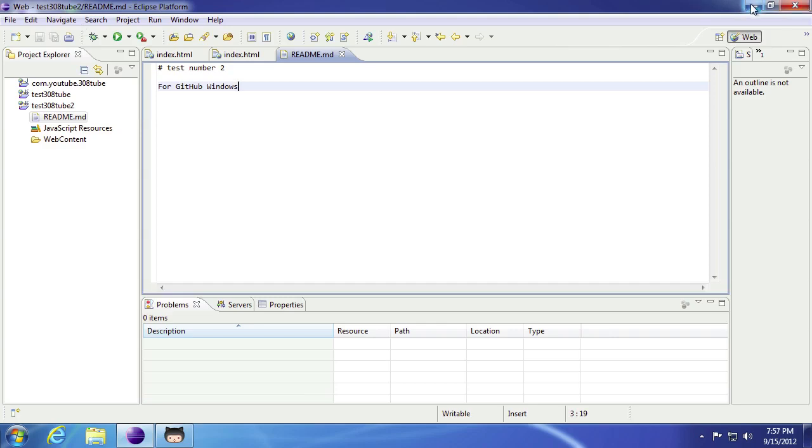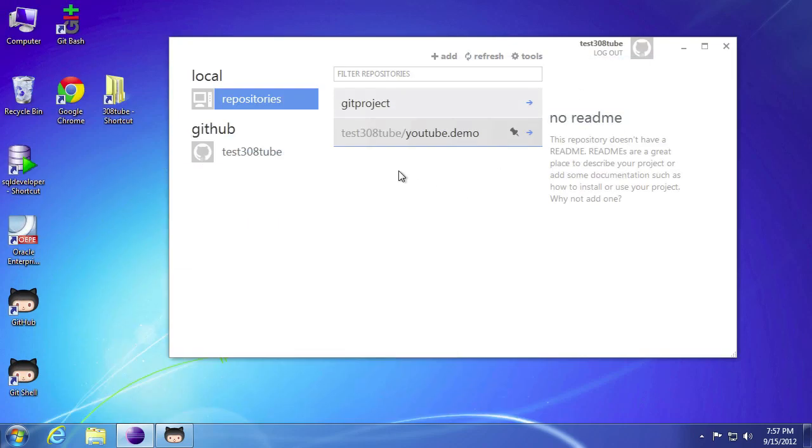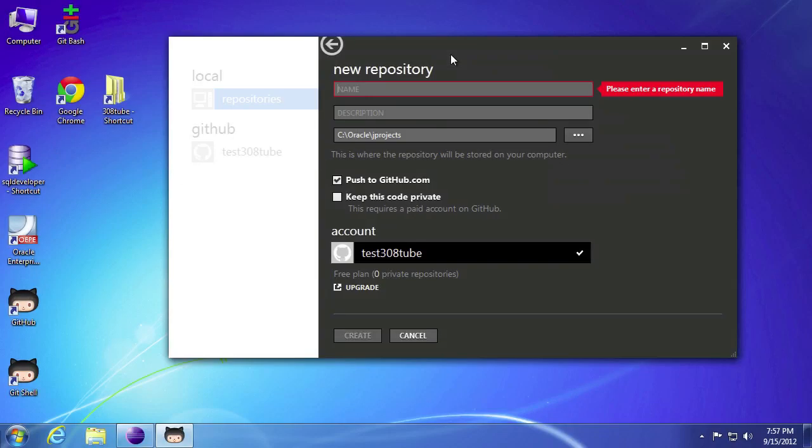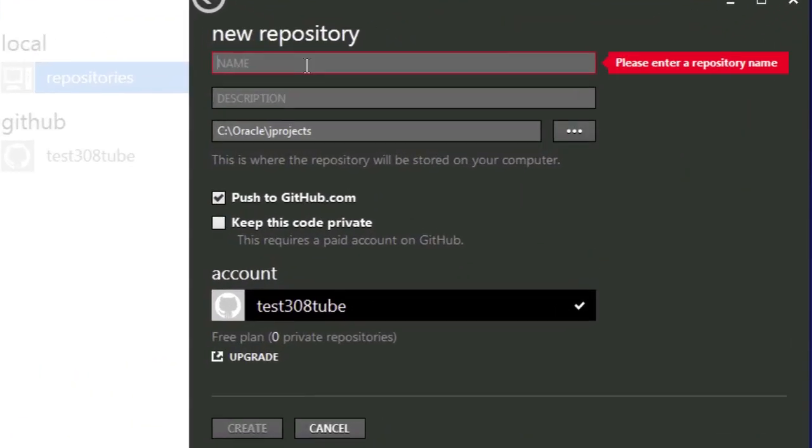We'll minimize this again, and then in the GitHub client we'll select add, and then we will say test 308 tube 2.